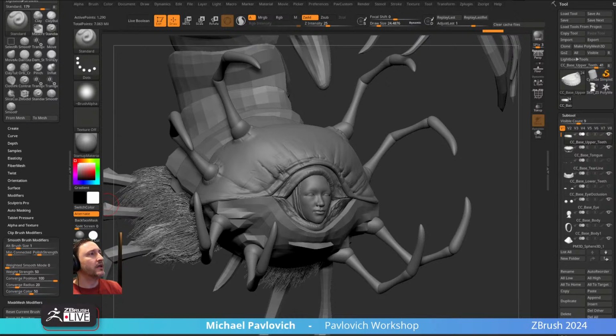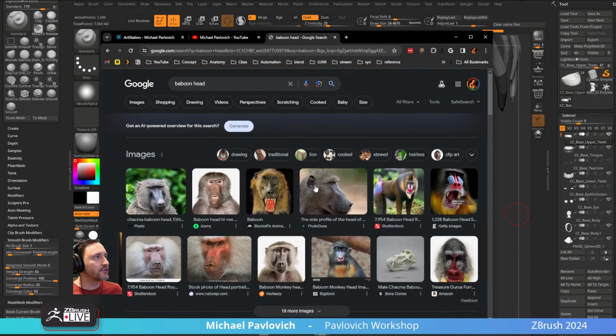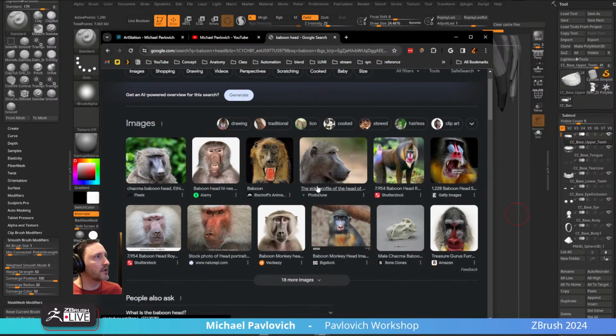Okay, so let's make a baboon head. The only thing I need for a baboon head is a reference. Let's see, baboon head. I just need a profile shot here. I think that'll be a decent one.